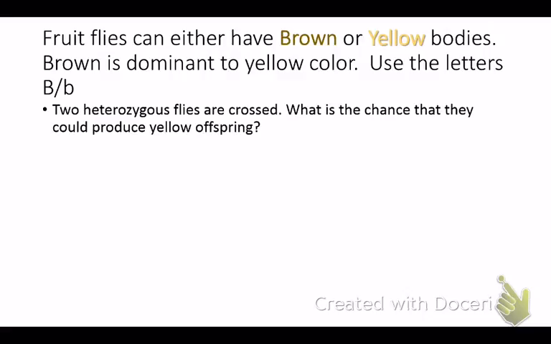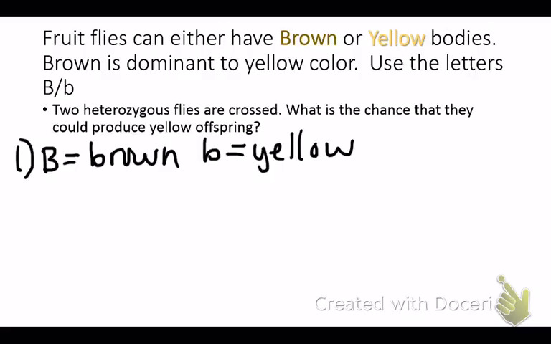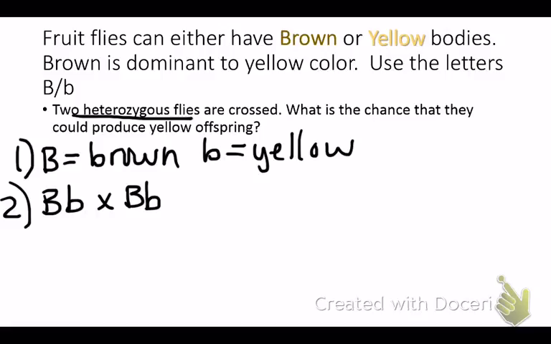Okay, now that you've tried the problem, let's go through with our steps. Remember, once again, we said that big B was going to be for brown flies and little b was going to be for yellow flies. In this case here, our parents are different. They're both heterozygous. Now, I don't tell you what color it is. However, you don't need to know if it's brown or yellow because heterozygous always means two different letters. So one big B and one little b for each parent. Now, because they have one capital B, they'll both be brown, but I didn't tell you that in the problem.